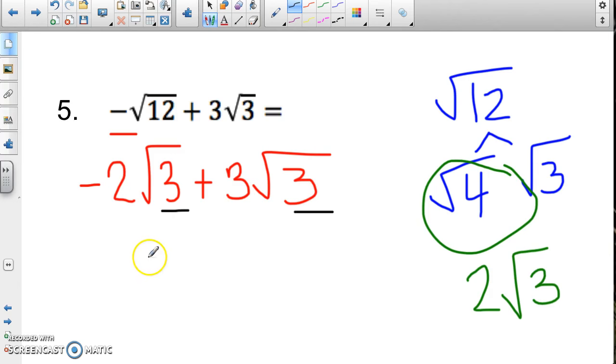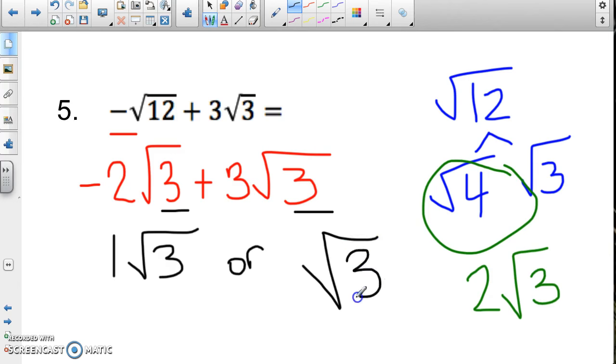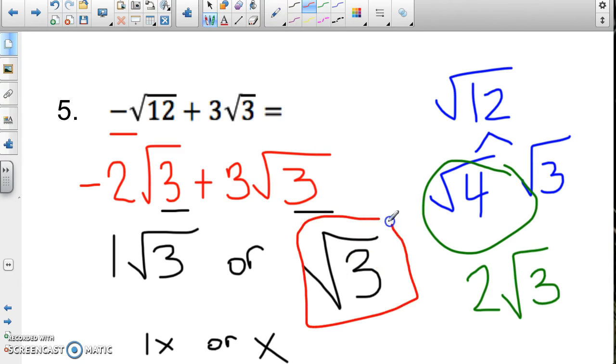So there's two ways you can write this. You could write a 1 and then you write your radical 3. Or what you could do is just write radical 3. So it's the same concept that when you have an x, okay, you could write 1x, or you could leave out the 1 and you could just write x, and it means the same thing. So typically you don't see this 1 in front of the radical. Okay, so what I would prefer to see is just this radical 3, okay? And that concludes our notes.